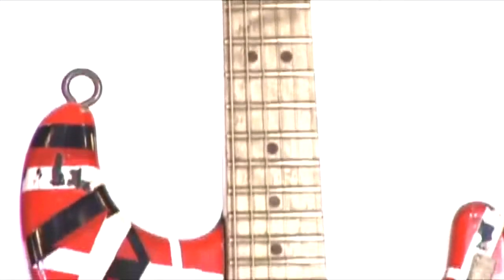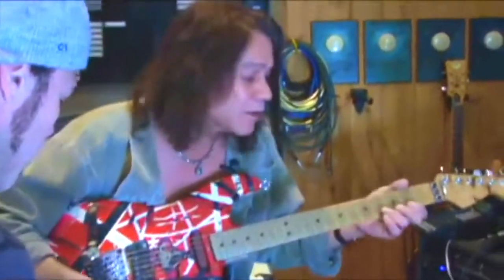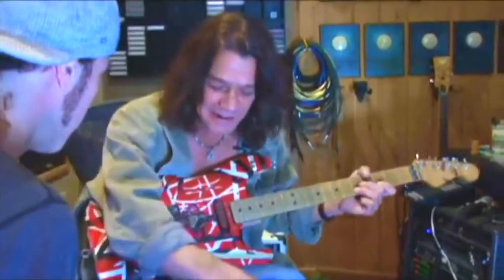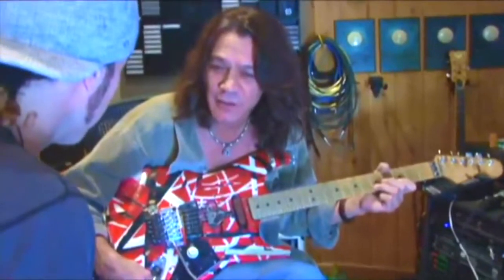It was actually Boogie Bodies who supplied Charvel with the body and the neck. I go out there, they were out San Dimas way. I'll never forget, there's a body laying at the bottom. I'm going, what are these? And they go, oh, those are seconds. And I didn't know what that meant. They were raw, unfinished, just stacked up? It's just a piece of wood, but they called them seconds.